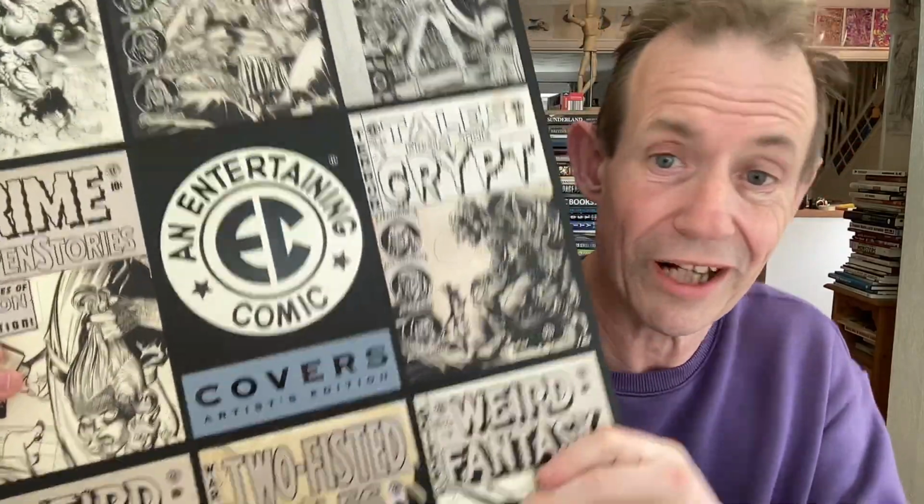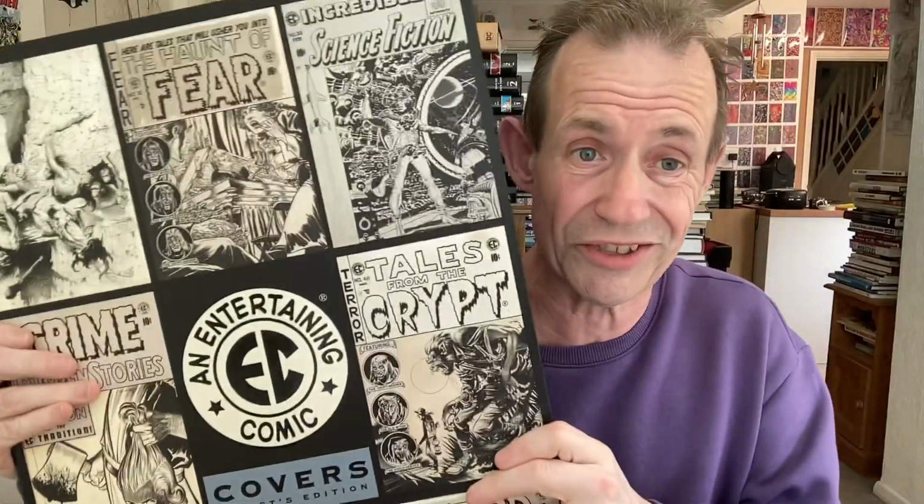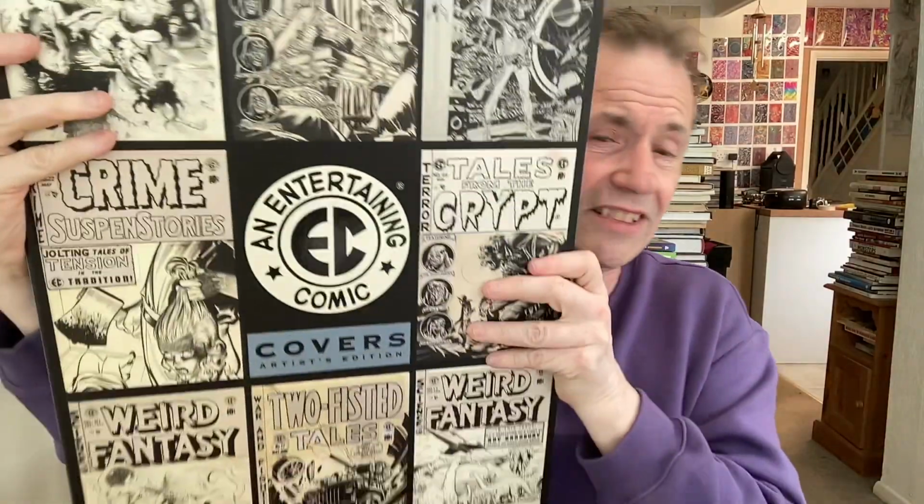As always, when you do a collection of your favourite 25 horror books, you always find a load more that you've completely forgotten about. Of course, this one, and I'm not going to go through it, I've done a review already of this entertaining EC Comics cover artist edition. It weighs a ton, it's brilliant, lots of great covers you can see on the covers there. And you've obviously got the back there. It's a thick, super heavy book full of some masterful horror work.